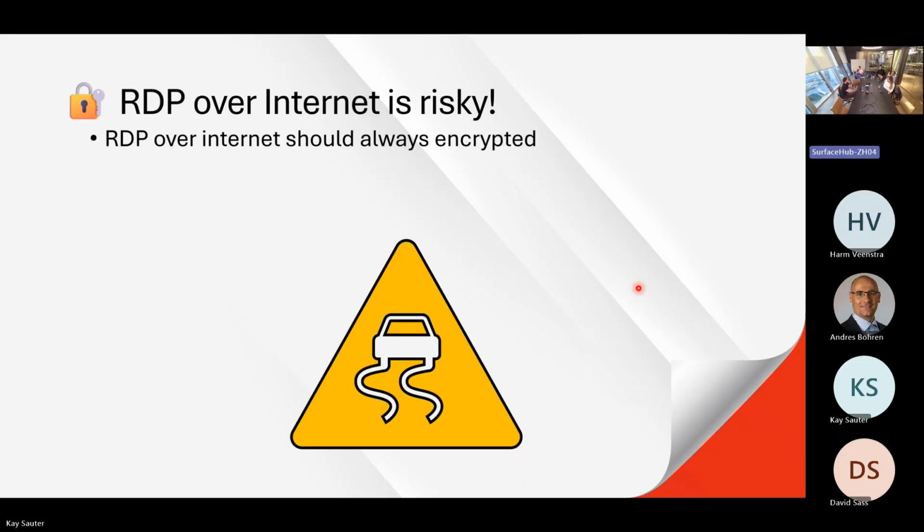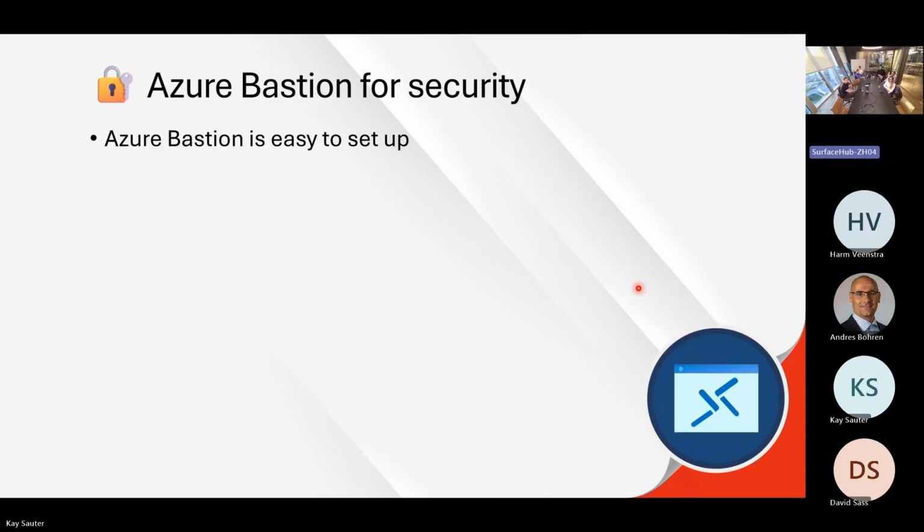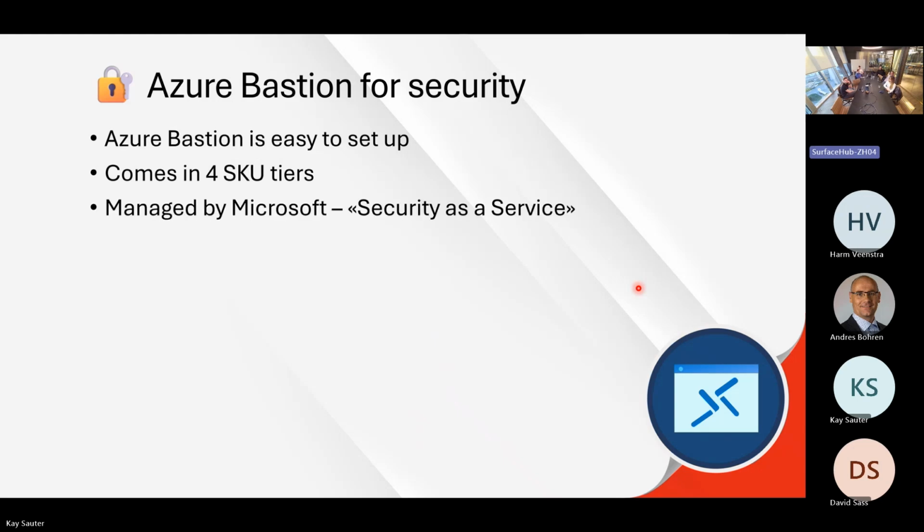What Microsoft offers basically is something called Azure Bastion. So Azure Bastion is relatively easy to set up. We have basically a solution with this that could be called security as a service. So you just have SSL TLS directly with it. You go basically to the Azure portal. You also have the possibility to go via browser to your VM. So you have really the RDP solution in your browser.